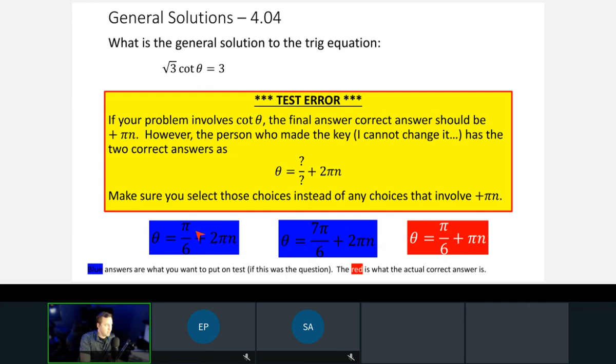So when you get pi over 6, for example, or 7 pi over 6, just mind-numbingly put plus 2 pi in and select those, and then you'll be right. So even though these are wrong, they're right. Well, so they are correct. Mathematically, these actually meet the requirements of the previous page, but it's not in general form, in my opinion, based on sources that I found. So anyway, there you go.